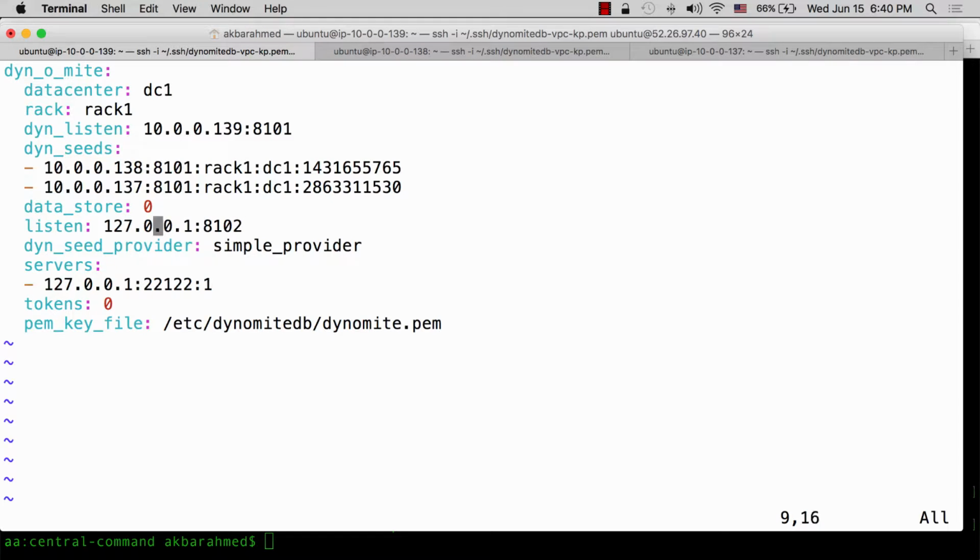Listen, we want to set the server up to listen on the private IP. So here again, we want to get rid of the localhost loopback, and we want to set it for the same IP that it was listening on up here for internal. So we're not setting this up to listen to external. Typically with Dynomite, you don't want to have it listening to an external public port. You want it to be listening to the private port. Okay, so simple provider is fine. Backend servers are the same, and we're going to keep the token the same there. Okay, and we can go ahead and save that.